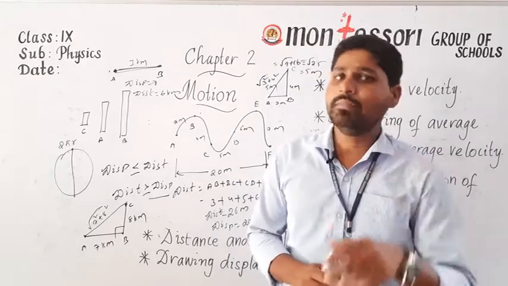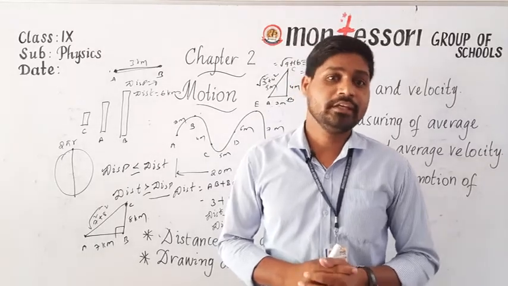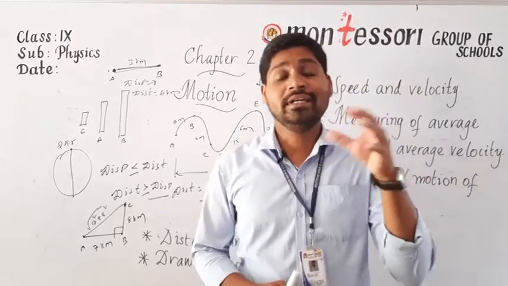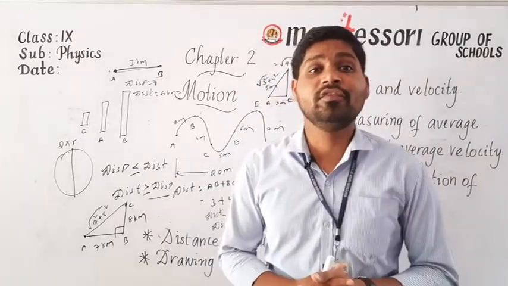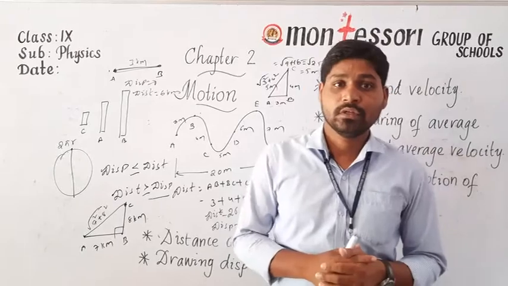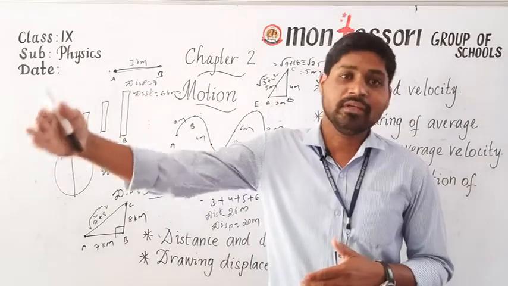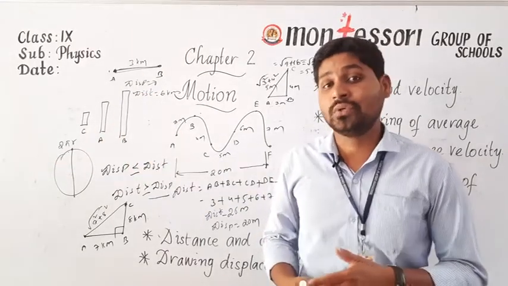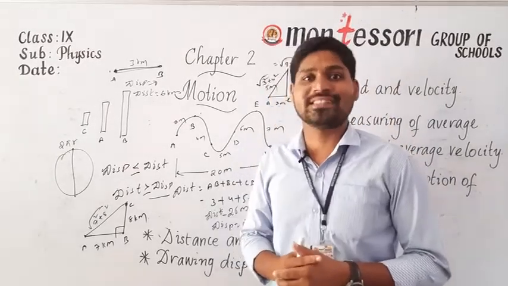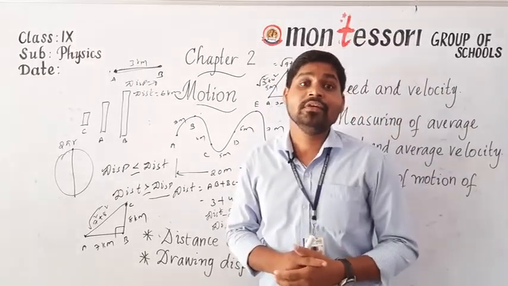Among these two, A and B, who is moving faster? Person B, because he took less time. The person who took less time to reach Vijayawada is moving faster. For example, if we conduct a running race between two students A and B, the distance is constant here. We can't change the distance. For example, the distance is 100 meters, but the times taken by the two students are different. The student who takes less time to reach the target is moving faster. The student who takes more time to reach the target is moving slower.